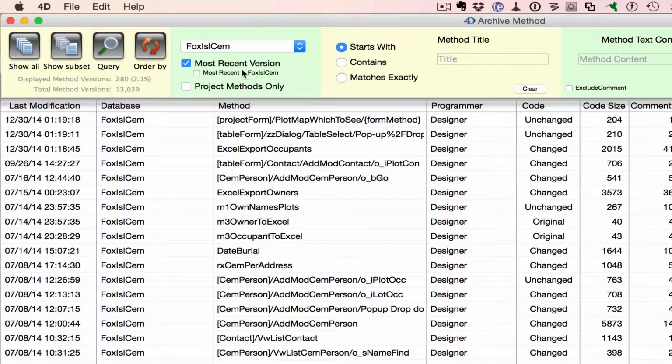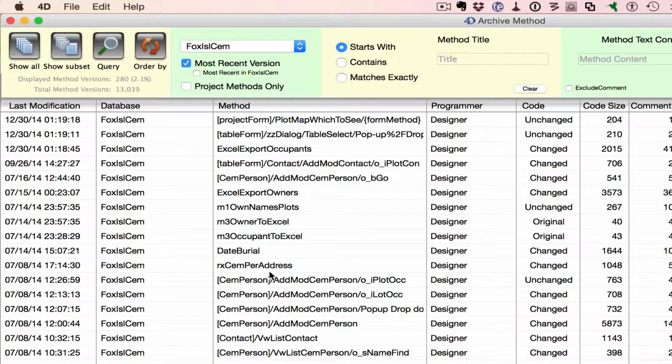You'll notice that if we have a single database selected here and we have most recent version selected, a second small checkbox comes up to specify most recent in this particular database. The reason for that is a little bit subtle. The most recent version insists that every method here be the most recent version throughout the entire database.